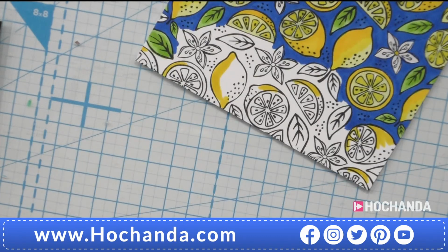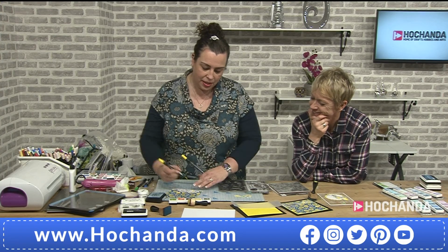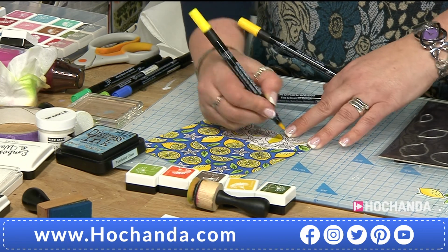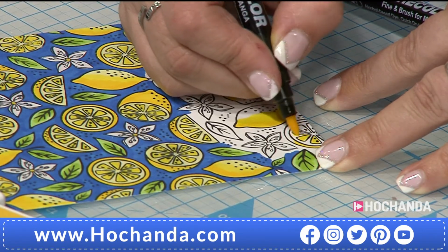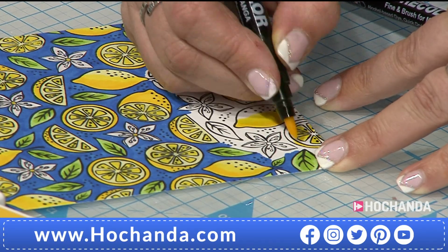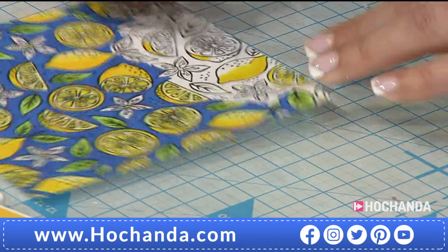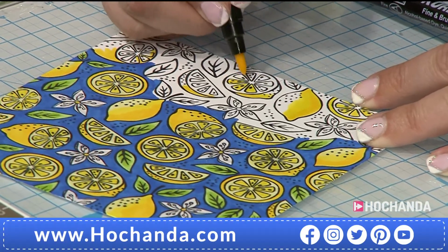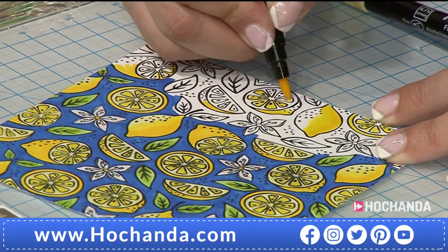Oh, lovely. And we shall just blend in the next colour. I've just used dark, medium and light on this yellow. Nothing too difficult at all. And because they're alcohol inks, they're really quite forgiving. Yeah. They just fill in the gaps for you. You don't have to do much. Again, I've absolutely love what you've done there with that black ink.